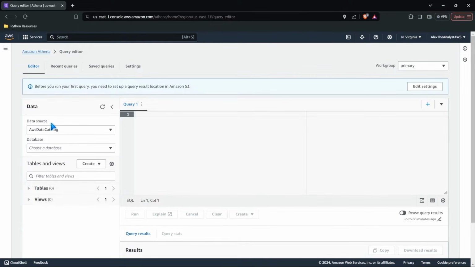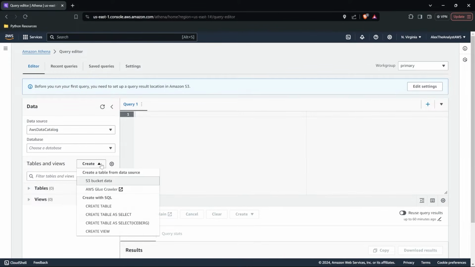So let's come down here. We have our data source. It's going to be our AWS data catalog. Now, we haven't covered this in a previous lesson, but you have something called a data catalog. And we're going to look a lot at that actually in either the next lesson or the lesson after that when we look at AWS Glue and Glue DataBrew. But that's how they kind of organize it. And so we're not going to be messing with that here, but we have to choose a database. And notice we don't have any database. So what we need to do is we need to start pulling in data. And when we're pulling in that data, we'll be able to create a database.